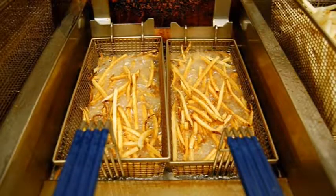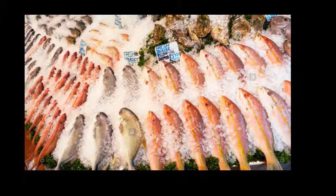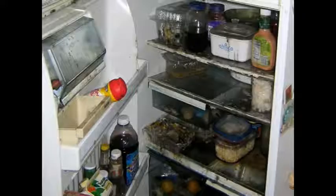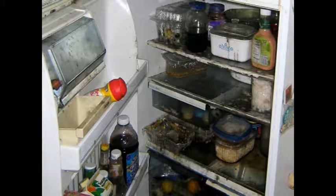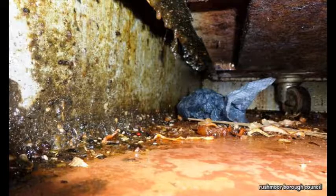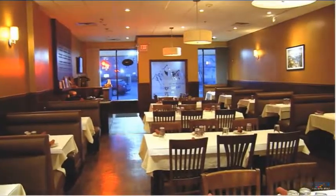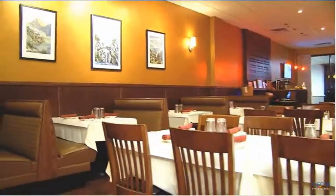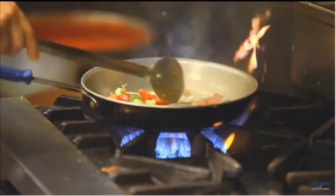When you walk into any building, especially one you're planning on eating in, you shouldn't be greeted with any overpowering smells. Fast food places will smell like frying oil, and seafood places will smell like fish. But if the smell seems stronger than you would normally expect, there is a good chance that something is wrong in the kitchen. Maybe the ventilation systems aren't being cleaned enough. Maybe the refrigeration system isn't keeping the food cold enough to prevent it from spoiling. If you're smelling trash, that's also a bad sign. They probably aren't getting rid of trash quick enough, and they're just letting it sit in the back. A restaurant should want to smell appetizing so that their customers want to eat there. You should be concerned if a restaurant doesn't care about having bad odors coming from the kitchen.